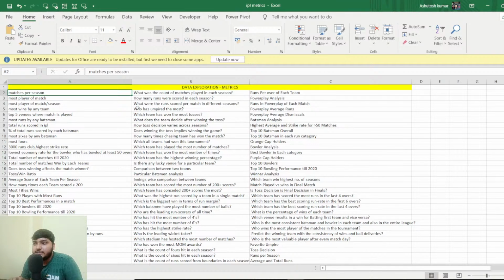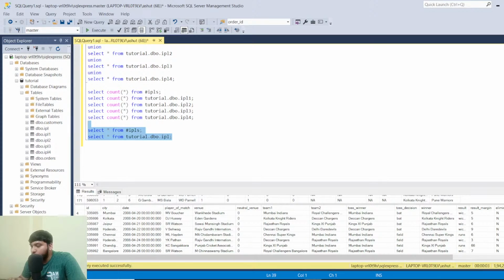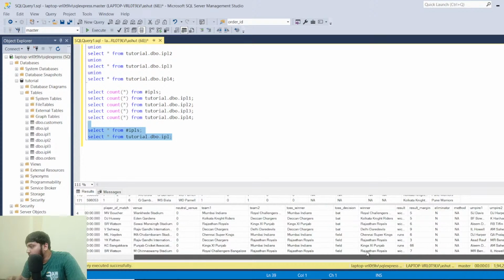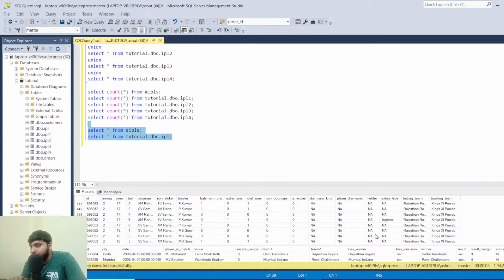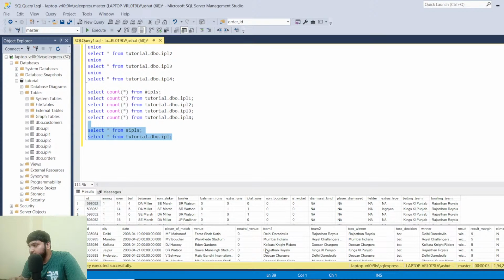Let us start. So the very first question you can see here, which we need to find, is the number of matches which have been played per season. Now how to go about this? We need to count the number of matches which have been played per season. Now I have not solved all of these questions, I've just prepared the problems beforehand. I haven't solved it yet. I wonder if we have the season information or not.